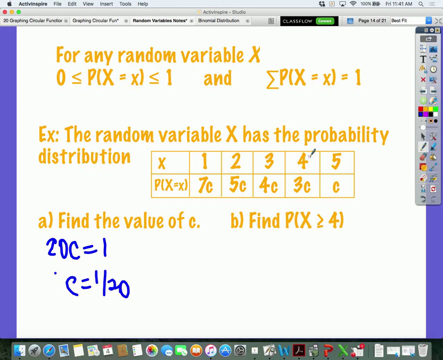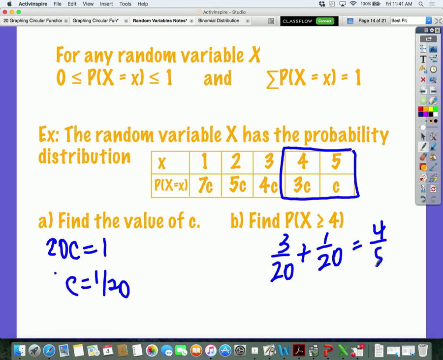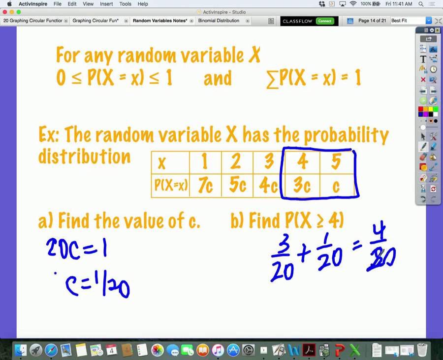It would be 1/5, because this particular probability for your random variable is greater than or equal to 4. You're basically looking at this part of your probability distribution table. You just found out what C was, so that's 3/20 plus 1/20, which is 4/20, or 1/5. I didn't even get there, and then as soon as you asked, I just did it. There you go. Simple enough, yes?